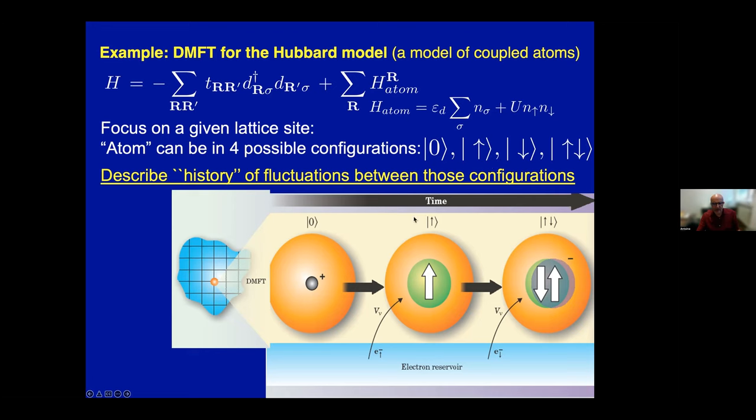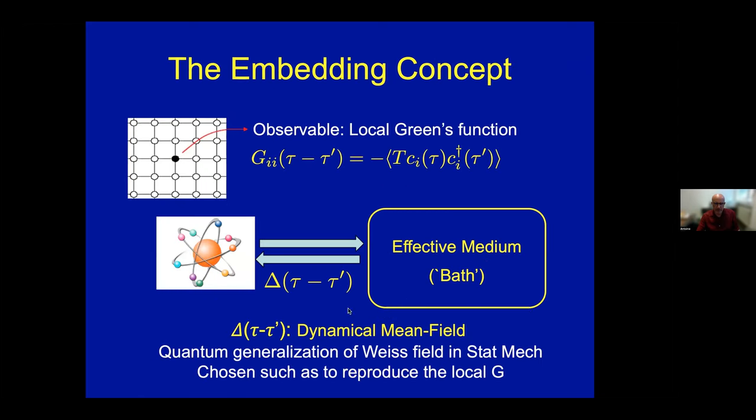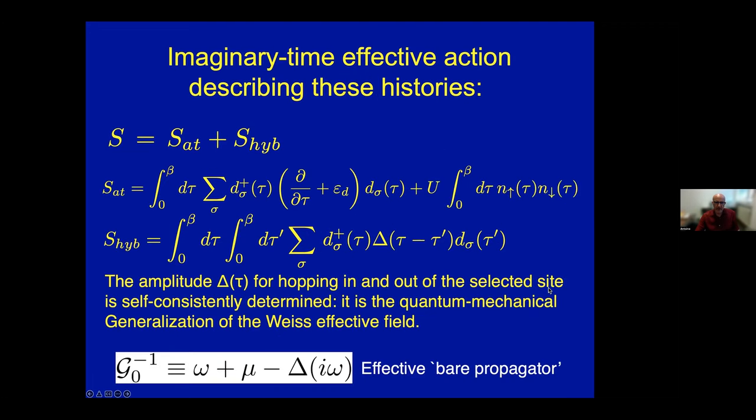So previously, I showed you a cartoon of these dynamics. We had an atom coupled to the effective medium by the dynamical mean field amplitude delta. And here on that slide, I show you more precisely how these dynamics is actually defined. Here it is defined in the so-called action form. This here is just a quantum mechanical quantization of the simple single level atom. So this will be just the isolated atom. You recognize here the Hamiltonian of the atom. And you have a time derivative here, which is just p q dot, like in Hamiltonian mechanics, when you go from Hamiltonian to Lagrangian, we have to add p q dot.